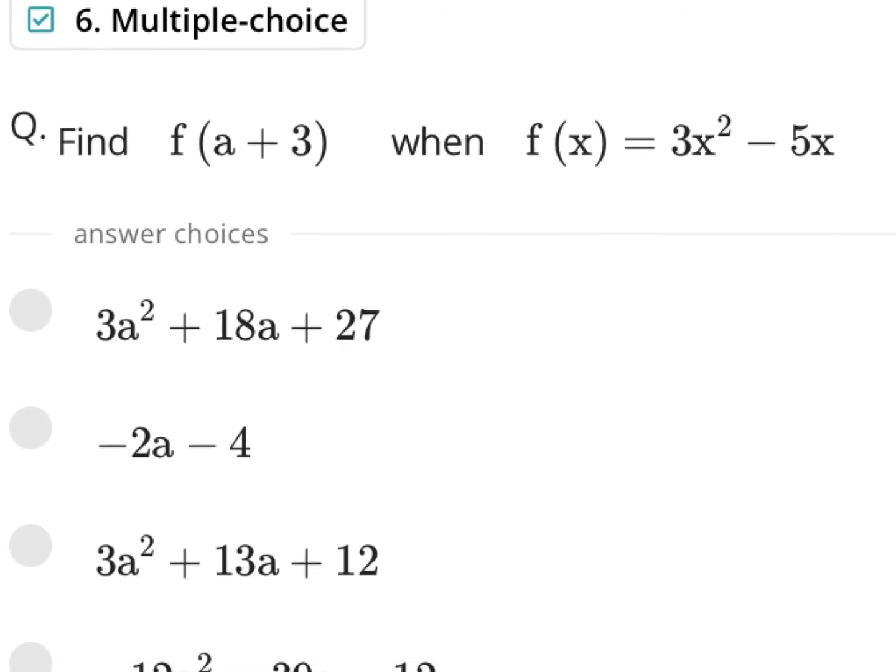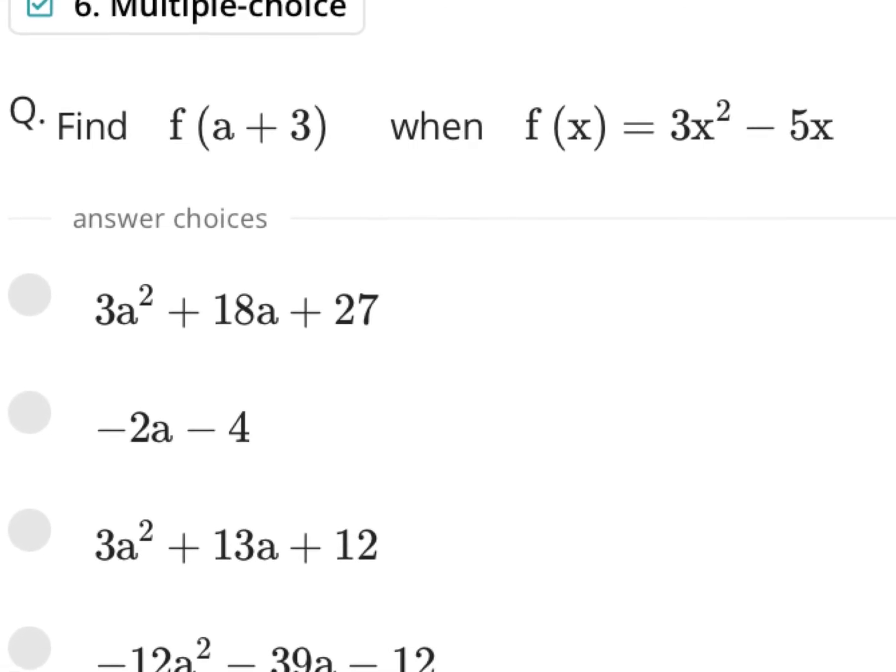This next question, number 6, as you could see, it's still a function notation problem, but this time we have to plug in not just a regular number, but a linear binomial into this x position and that x position. So this is going to take a lot of work, a lot of time. It is the longest question on this quiz. Let's first rewrite it with parentheses instead of x's. Once again, all I did was replace these x's with these parentheses. And now I'm actually going to plug in the a plus 3 right into those parentheses.